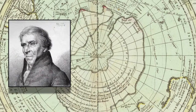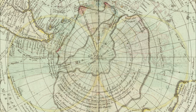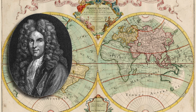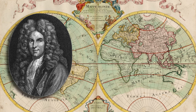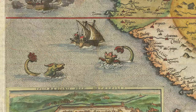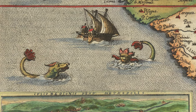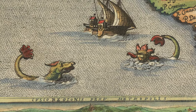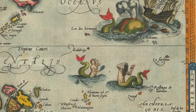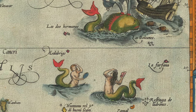The creator of this map, Philippe Bouache, was a man of many theories. Bouache married the daughter of who was probably the most famous French cartographer of all time, Guillaume Delisle. Delisle took a more scientific approach to map making than most European cartographers had before him — I'm talking primarily about the Dutch, whose maps were highly decorative, often depicting interesting creatures such as sea monsters, mermaids, and giants. Delisle, a pioneer of this scientific style, was highly influential in this transition to a more modern approach to cartography.